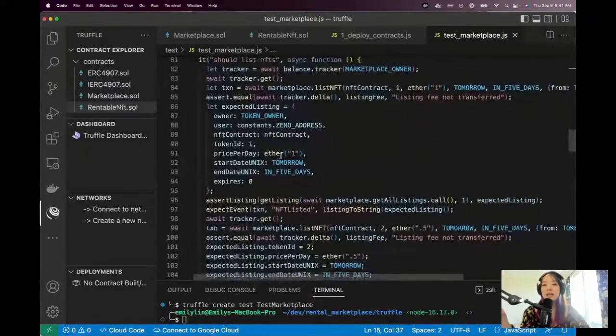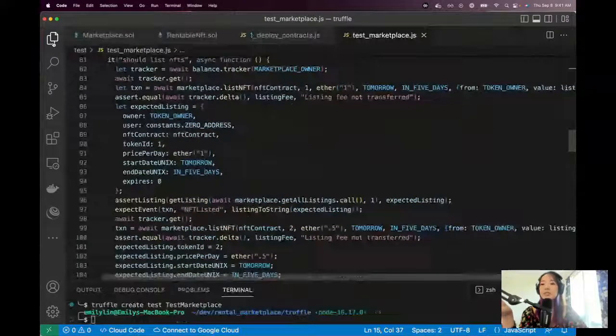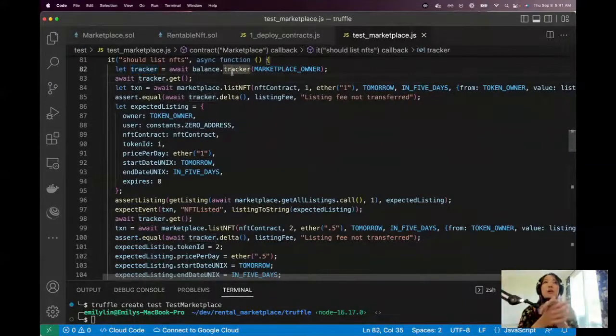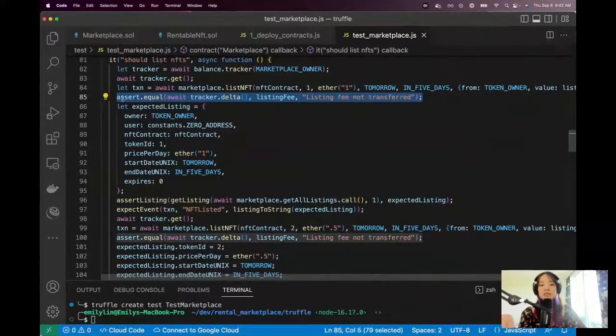Should list NFTs. Something I want to call out in this function specifically is that I'm using this concept of a tracker. With OpenZeppelin, they also have another test helper utility called Tracker. Essentially, what this allows us to do is track the balance of a particular address account. I do this because I want to assert that the listing fees or the refunds or the rental fees are properly transferred. In order to do this, I need to get the balance before and after the listing.